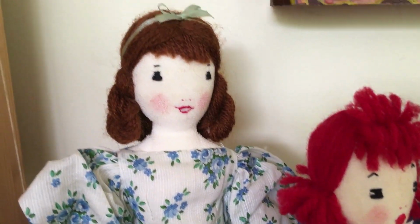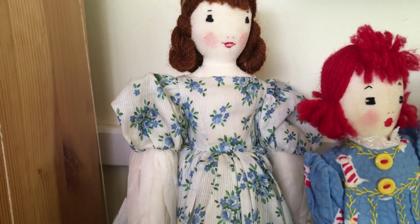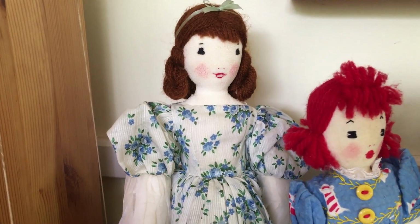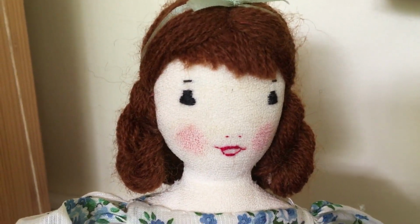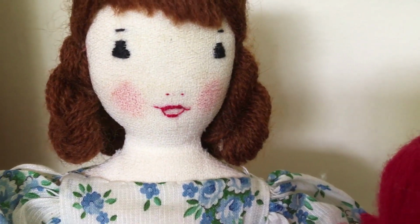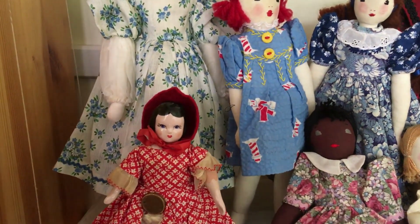This is a later doll. I think I made it in the 90s, maybe. She's unfinished, as so many of my dolls are. She's made out of a rayon crepe, and you can sort of see the difference between a fabric that has some stretch and a fabric that doesn't. These would both have been made from the same pattern, but you get a very different shaped head when using a fabric that has a little bit of stretch to it.